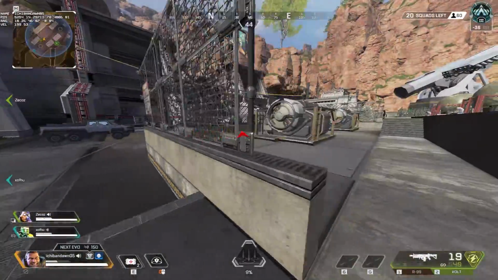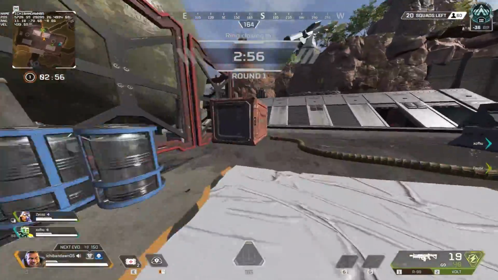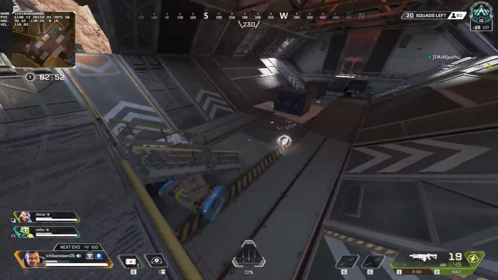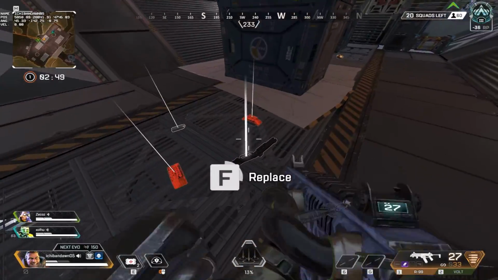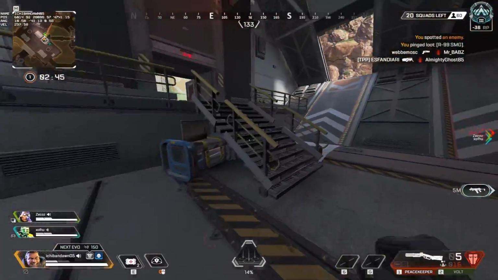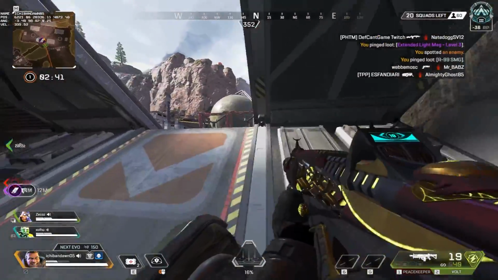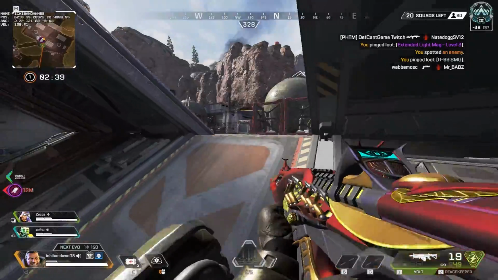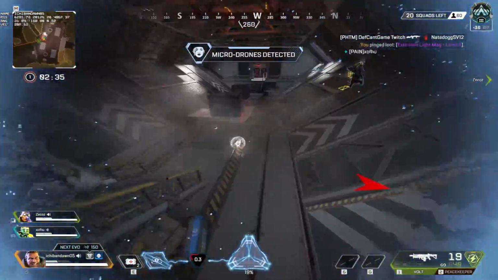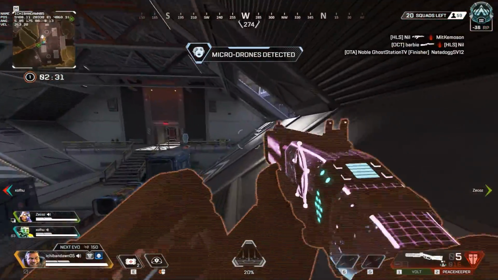I don't believe any of these characters are not viable or really bad, but I will say Watson is probably one of the worst characters to get into engagements with. She's really good for fighting in buildings though, if you know how to pre-place her stuff, because in the middle of a fight, say you're in the open, or even if you have a little bit of cover, you have to be really smart with Watson to really use her effectively with her tactical. But if you can't, she's just not that great of a character.